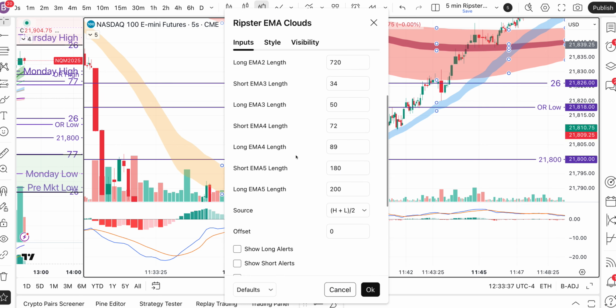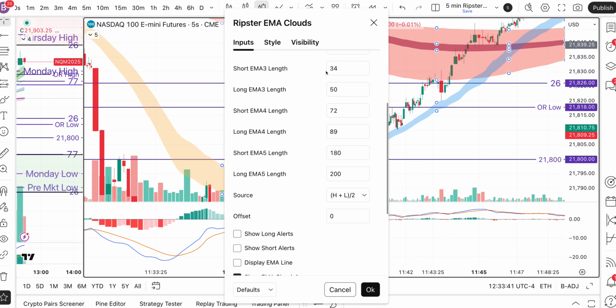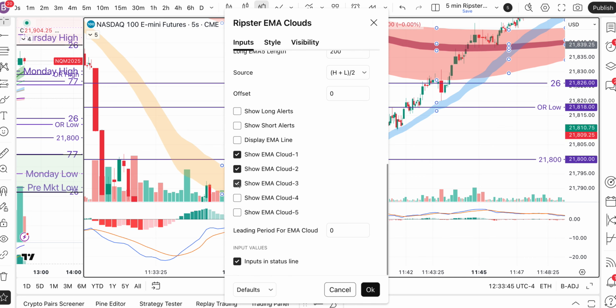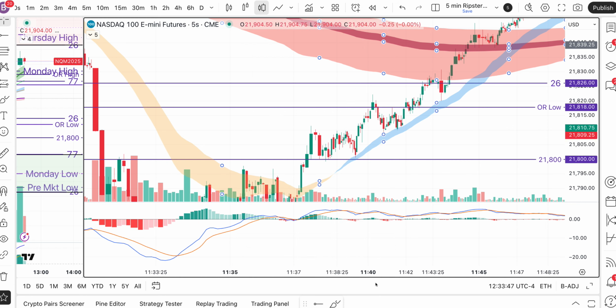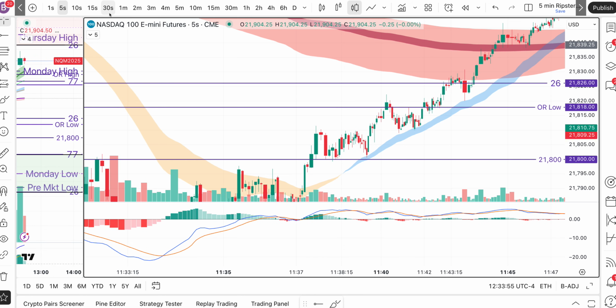And what I like to do in fast trending markets is play bounces off this 3450 level. You can get it by getting Ripster clouds on TradingView and then marking 3450. That's a standard setting actually on EMA cloud number 3. So EMA cloud number 3 is a 34 period moving average by the 50 period moving average, and this is a 5-second chart. I've got the 5-second chart marked.